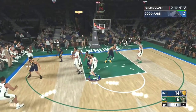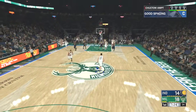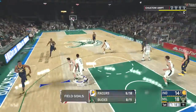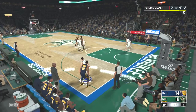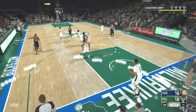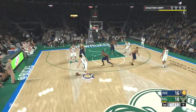And Muhammad has it in the corner, and the pass to Henson. Off to a good start as he hits his first shot attempt. Henson very skilled down low. At almost 7 feet tall, the defense cannot allow him to get deep position. And Joseph kicks to Booker. Booker sets a screen on Brogdon. Joseph, the pass to Booker. The timely screen gave him a step, and he took it all the way. And those are the kind of nice inside looks they've gotten here in the first half.